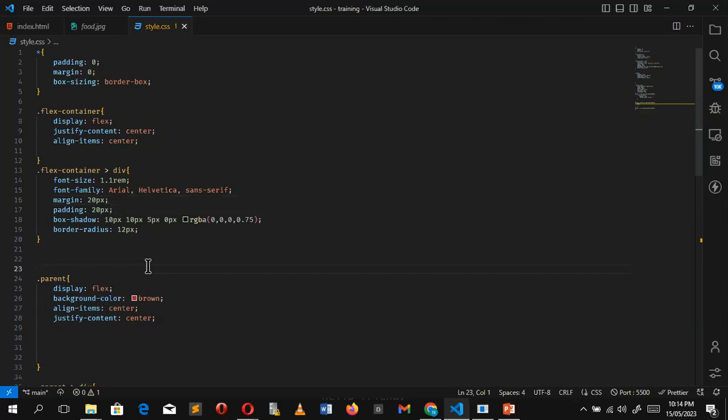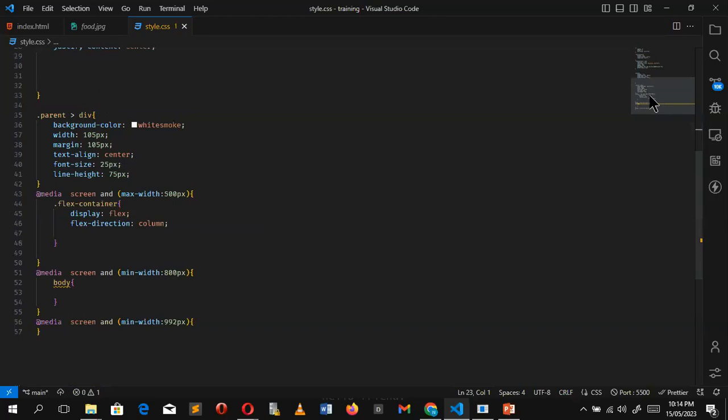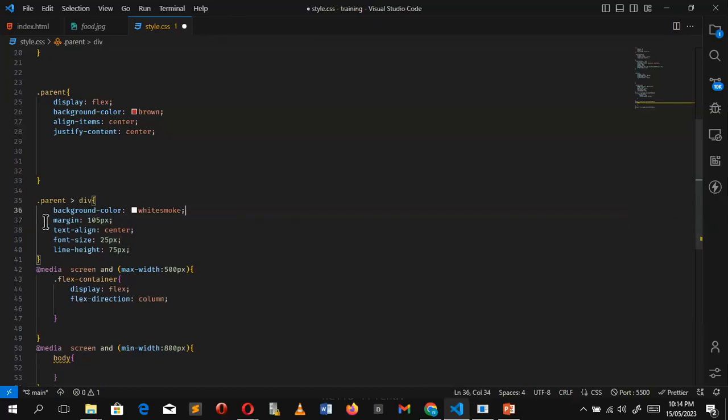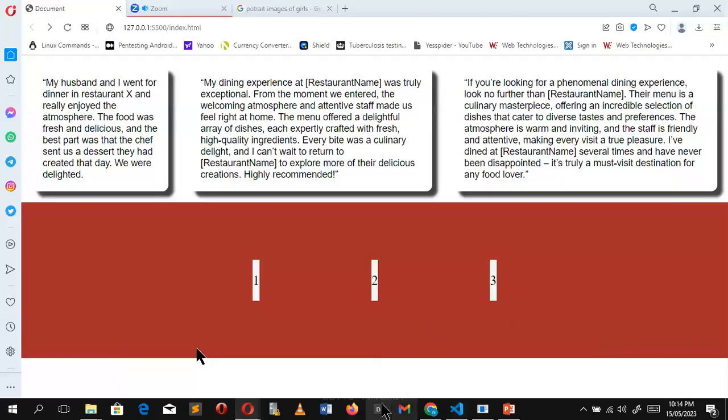I don't know how to explain this. Okay, wait, you didn't give it a width. Okay, let's give it this width. Let me understand what you're saying. This is what you mean.